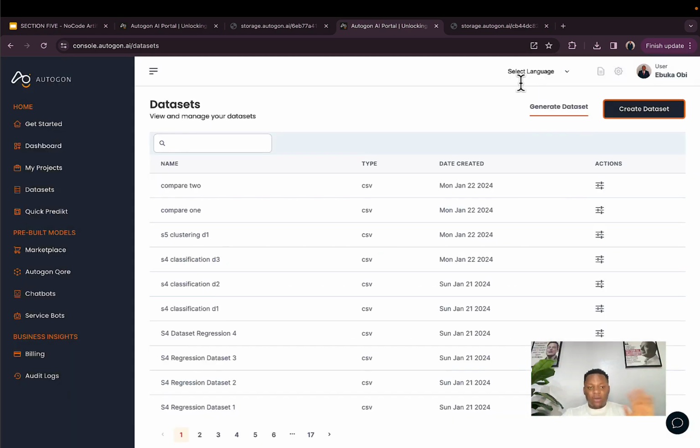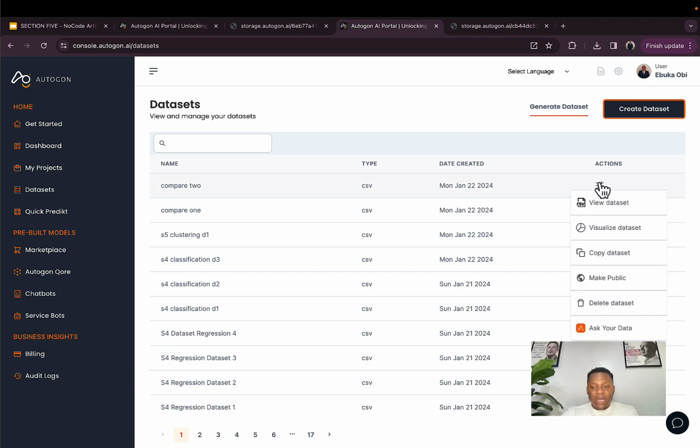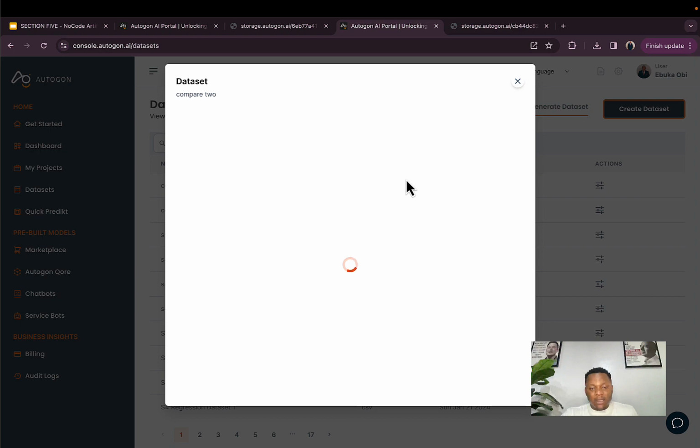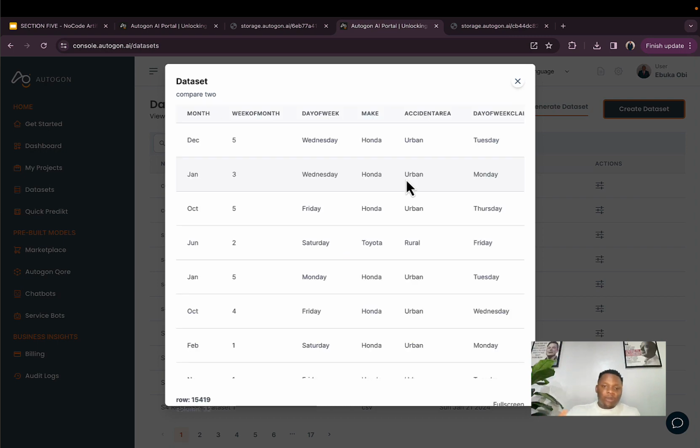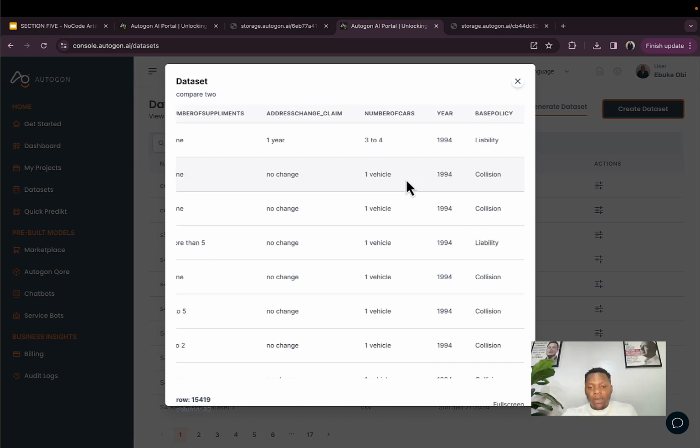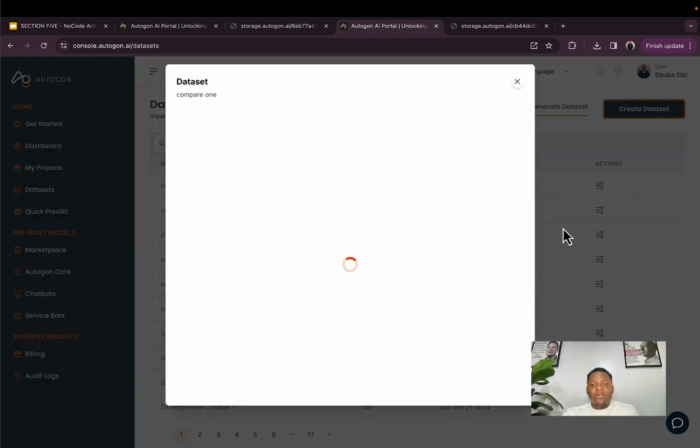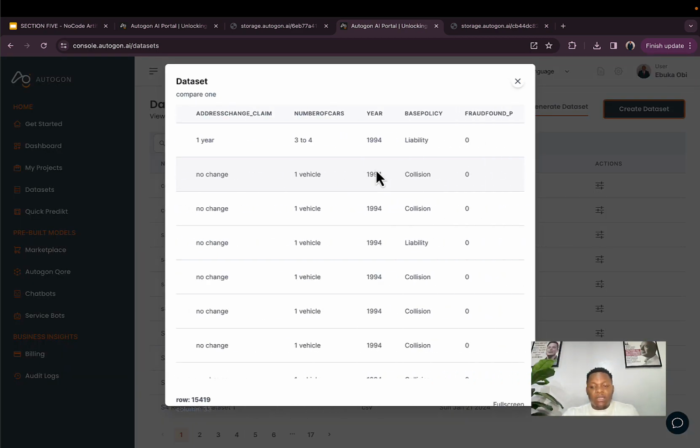Yes, I'll tell you how to do something very super interesting here. What I did was I took the same data set and stripped off the fraud, which is the target variable, so it stops at base policy.